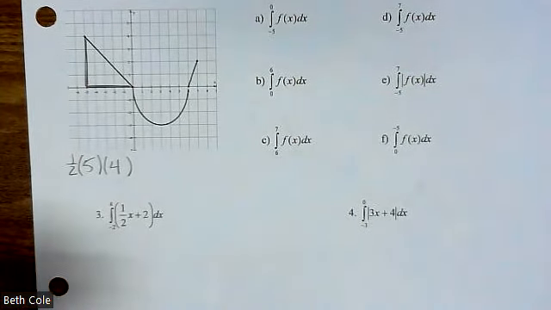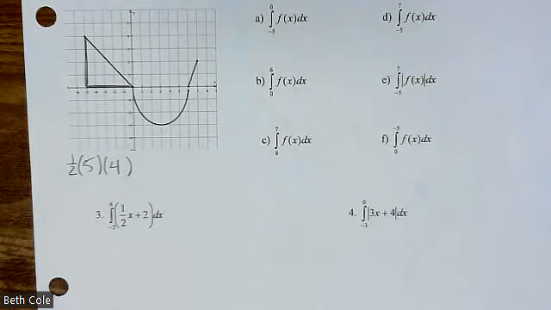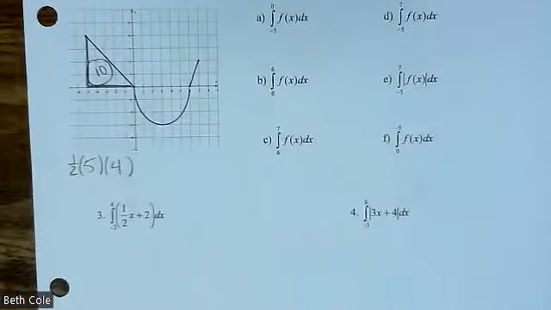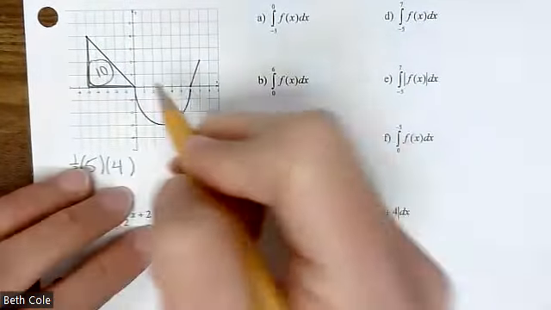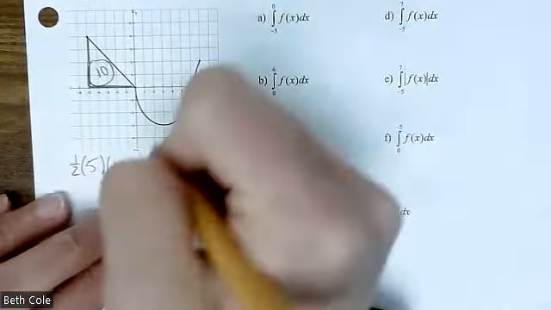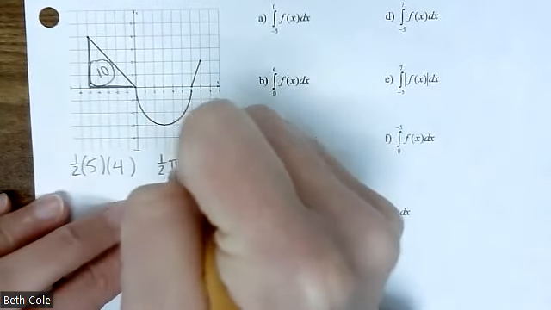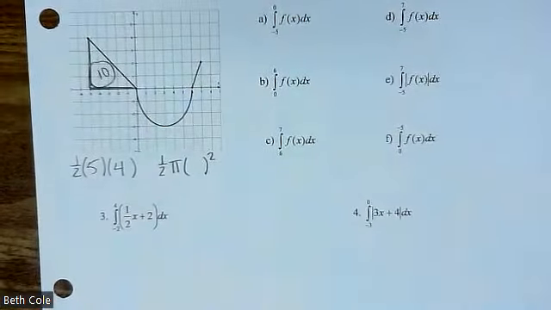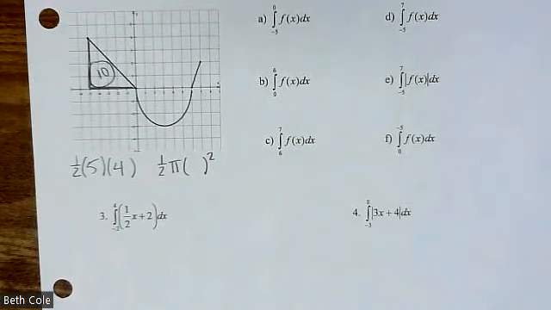It is just a distance of 5, but negatives are going to come into play, so hold on to that idea. And then the height is 4. So 1/2 times 5 times 4. 10. Good. That is 10. I'm going to put that right there. Now we have a semicircle, a half circle. So it's going to be 1/2 pi r squared. Pi r squared is a whole circle. We just want half of that.